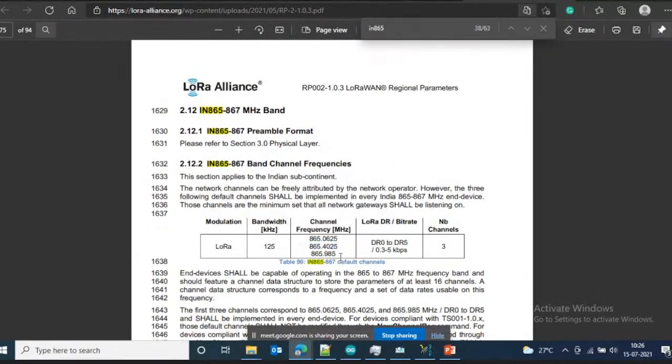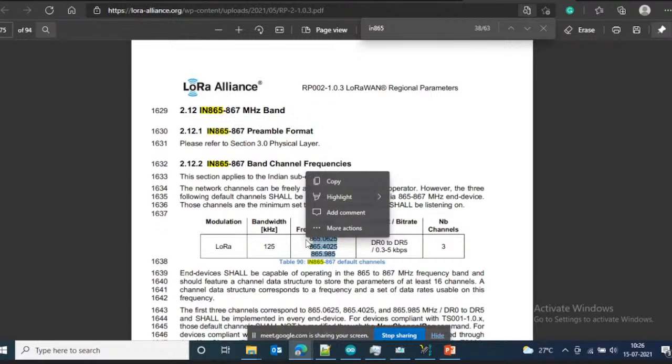Whatever LoRa and LoRaWAN devices you are going to use in the Indian region, if it is a multi-channel device, these three will be the base frequencies. The remaining five frequencies you can configure as per your requirement. These base frequencies should be available, along with their bandwidth and data rate.